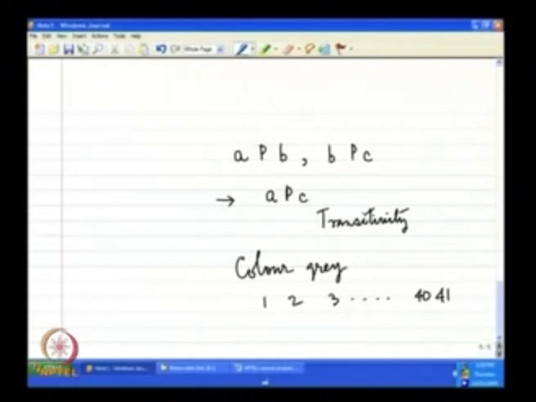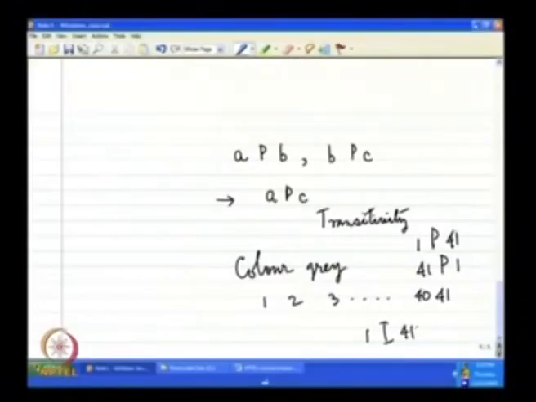Then, depending on his preferences, he might say, I prefer 1 to 41. Or maybe he might say that I prefer 41 to 1. Because he can now make the difference, it is very clear to him that the first shade is different from the 41st shade. So if I like the dark color better and 1 is darker than the 41st shade of gray, then the person may choose 1. Or if he likes the lighter shade, then he will say that I like the 41st shade better than the first shade.